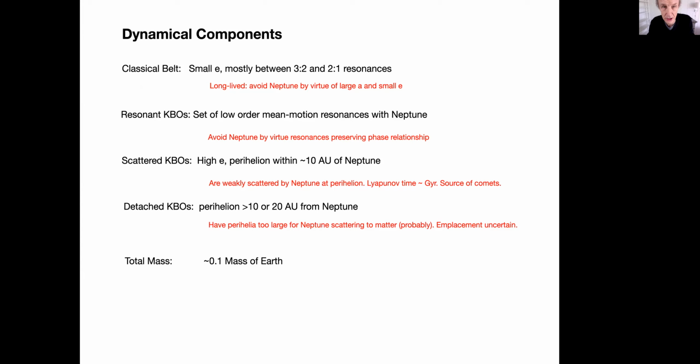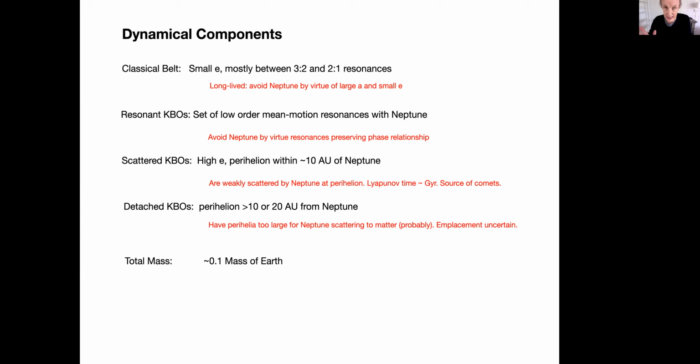And I forgot to say the classical Kuiper belt is kind of divided into 2 bits called dynamically hot, dynamically cold. They're both kind of cold relative to the scattered objects. For example, they have small inclinations and small eccentricities. The cold classical Kuiper belt objects are thought to be the most primordial bits of the primordial Kuiper belt. And in fact, the cold classical belt in many ways is the hardest part of the Kuiper belt for various dynamical models to explain, because these models often involve scattering and crazy events in the solar system that would disturb the cold classical Kuiper belt orbits unless you're very, very careful.